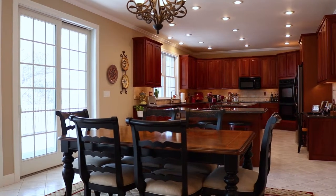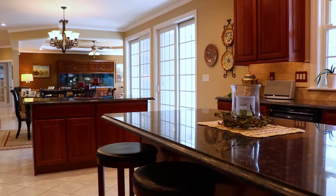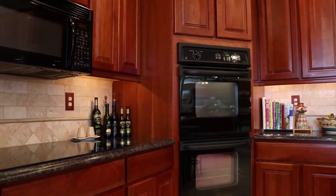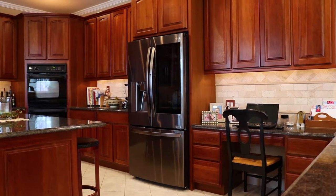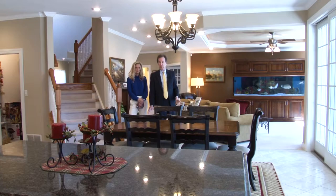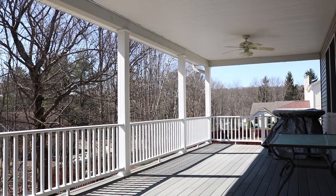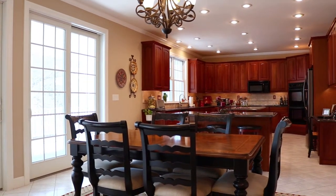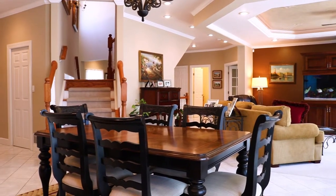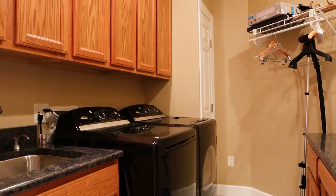You have two islands with granite counters. By the way, granite counters are everywhere in the kitchen and also the bathrooms. I love this kitchen — it's my favorite room in the house. Beautiful cherry cabinetry with raised panel cabinets. What I really love about this house are the sliders going out to this very large deck overlooking the woods in the backyard. It's not every day you see two sets of sliding doors, and it is perfectly set up for entertaining friends and family. Off the kitchen there is a laundry room and a walk-in pantry.